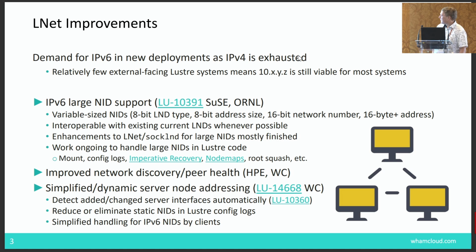At the bottom level, LNet and networking, IPv6 is a major part of what's coming in with the new release. And that's actually been a project that has been discussed, honestly, for over 10 years. I was looking back at the history of old presentations in the Lustre User Group, and I think in 2011 or maybe even earlier, there was a presentation with a title along the lines of, "We really need to get IPv6 going soon." It was "IPv6 is long overdue." Okay, even better. Yes, that's what it was. And so it's really long overdue, but it's actually being developed now, and that's a great thing.